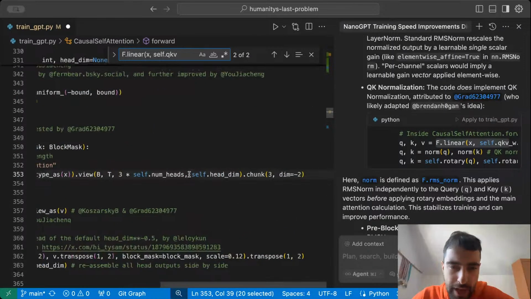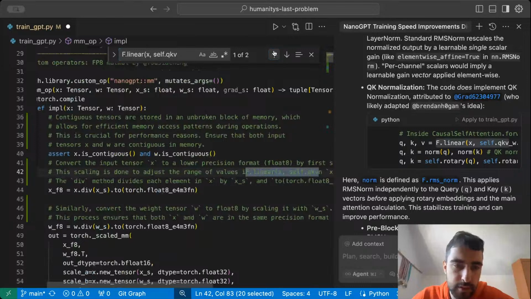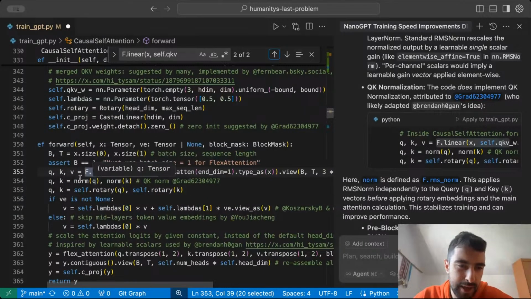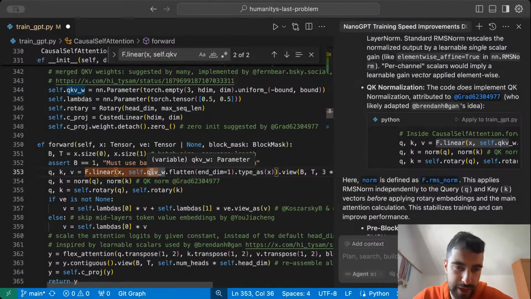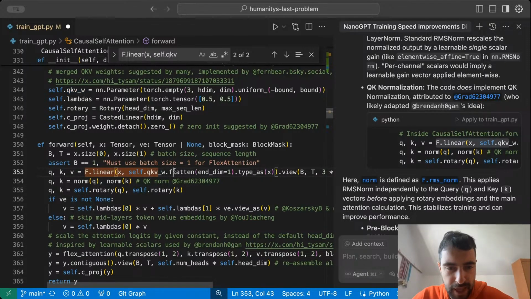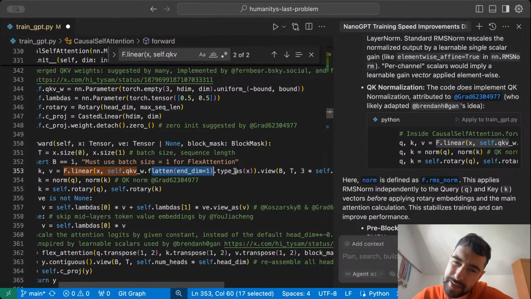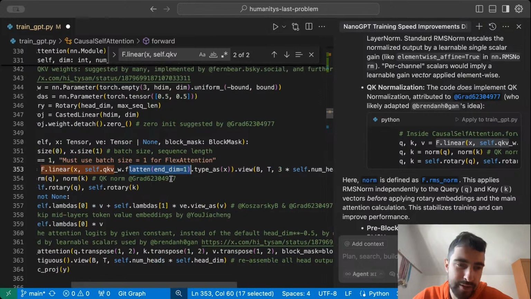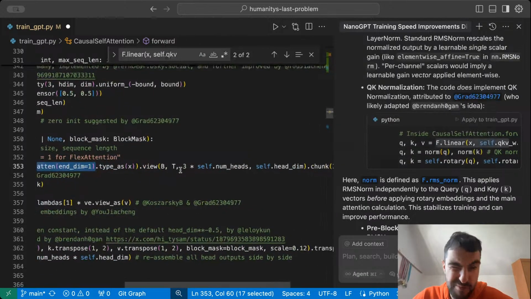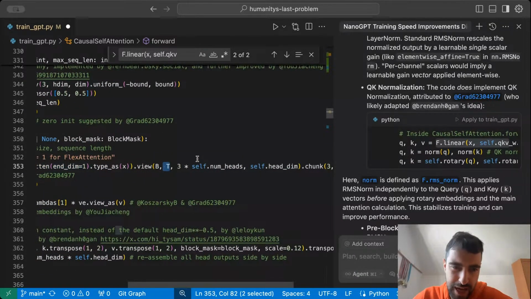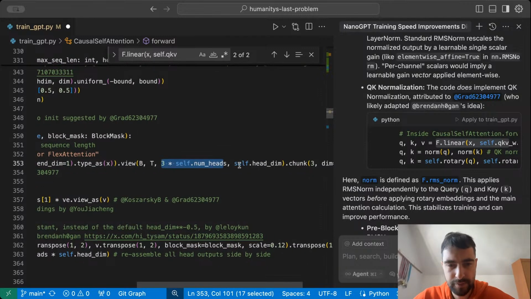Okay. Oh my God, what is that? We have this linear layer. Input is the tensor X. And then we say Q, K, V weights flattened, something as type X, and then view batch, time or sequence length, 3 times self number of heads, self head dimension.